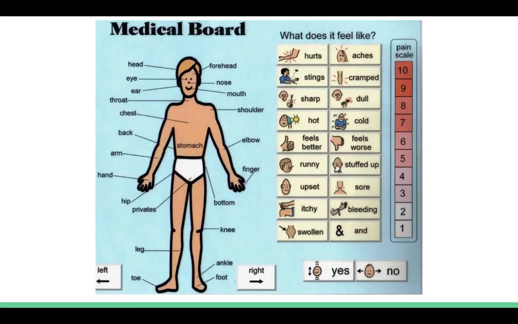And then once they identify what the feeling is, they can scale it from 1 to 10, right? One being the least, 10 being the most. I also like to have left and right as well, right? So if they're learning left hand, right hand, left knee, right knee, you can really help them pinpoint. And then giving them a yes/no option as well. So this is a nice little summary that you can use to communicate.